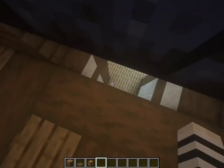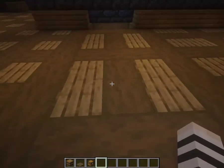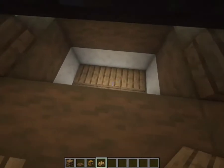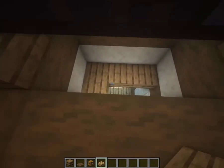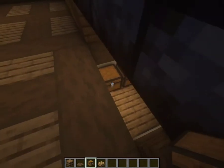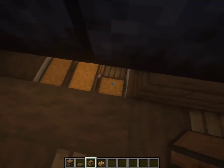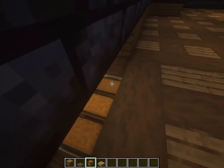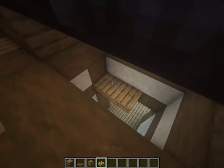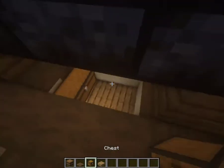Oh, I almost forgot about you. There's a hole, and there's a hole. That's not good. Let's fix that. It's here. And a chest. Oh, sorry, Mr. Chest. As you see, this is a secret storage place for some diamonds or netherite ingots. I don't know. And another one on the other side, of course.